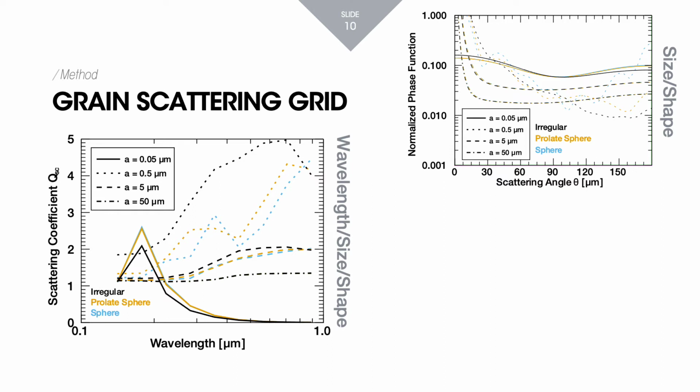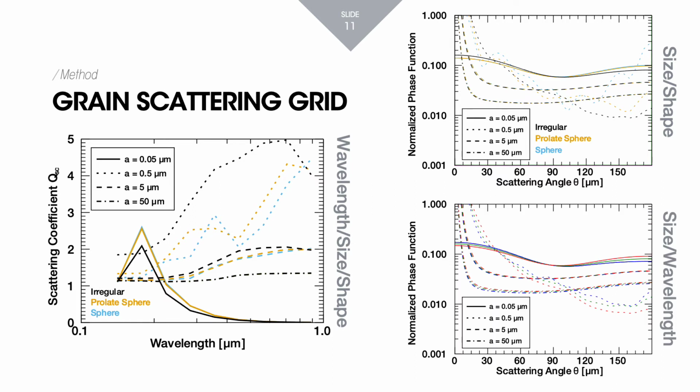Next, we present the normalized scattering phase function over different size regimes, again indicated by line style. Starting in the top right with a plot for different dust grain shapes, irregular, prolate spheroid and spheres at 530 nanometers, in other words green light, where line colours are as for the left-hand side. It can be seen that smaller scattering angles, in other words forward scattering, are a good diagnostic of size, whereas larger angles, in other words side and back scattering, constrain shape, for the spheroid versus non-spheroid cases in particular. Large radiances can be seen at small scattering angles, but this is too close to the sun for a camera.